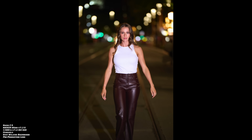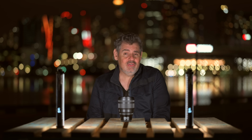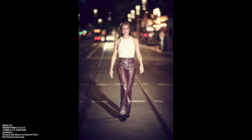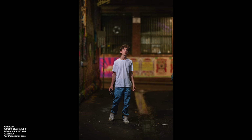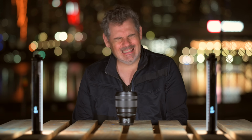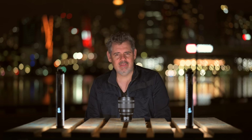There is just so much resolving power in this lens. And when you're shooting raw at 20 frames per second, the keeper rate is so high that it is more than you would ever need to do your job as a hobbyist, enthusiast, or professional. This thing delivers. It delivers. A look across the shots I've presented here, and they're just all stunning.